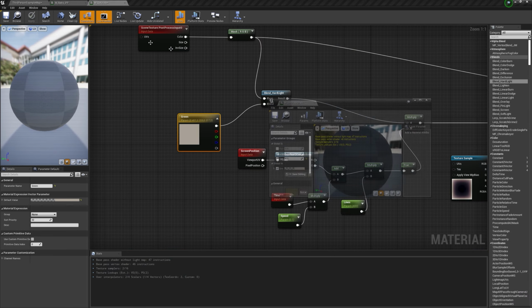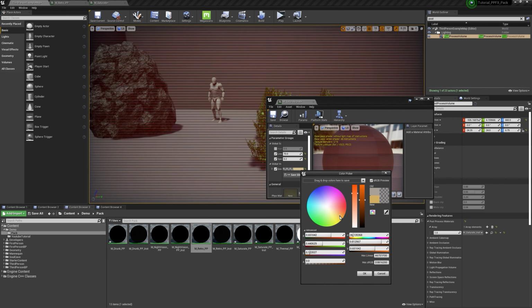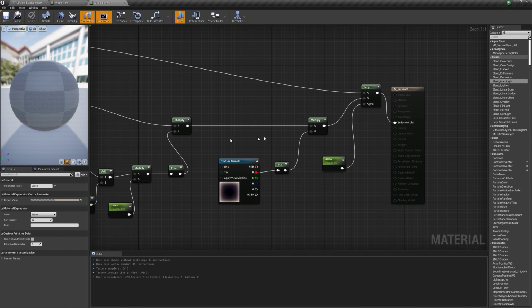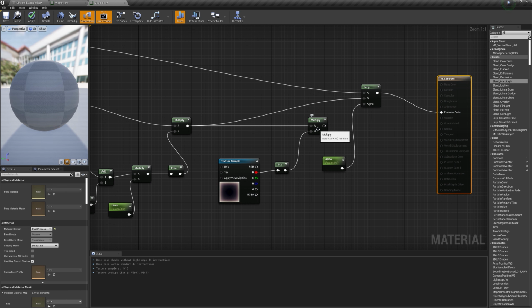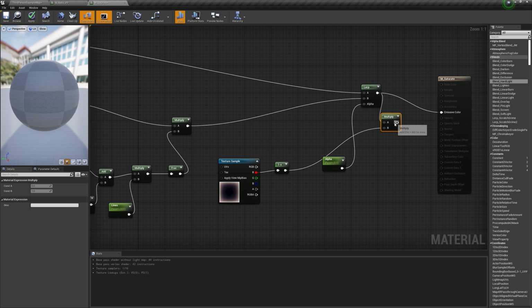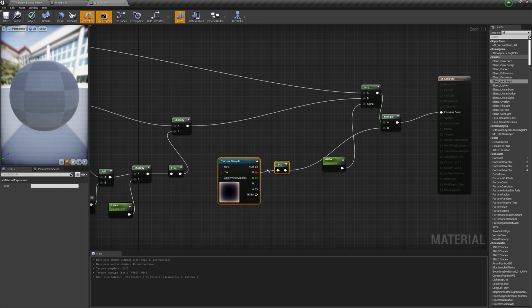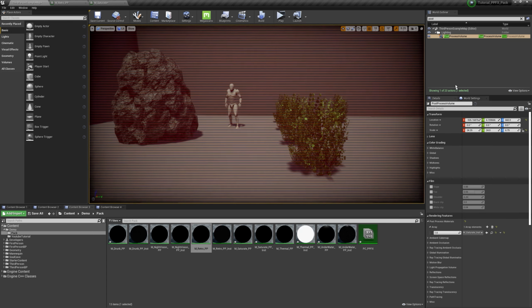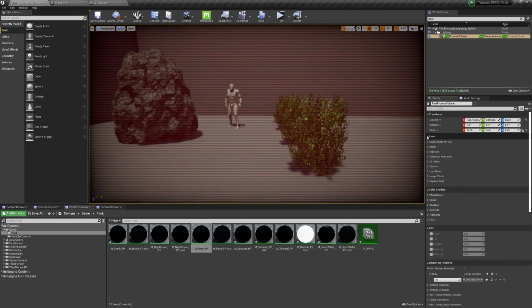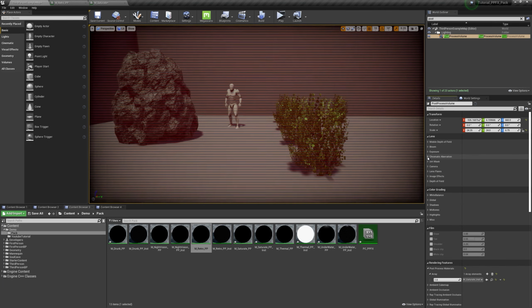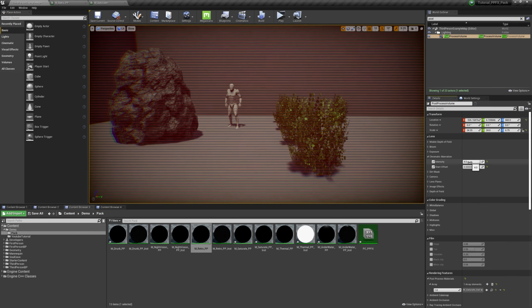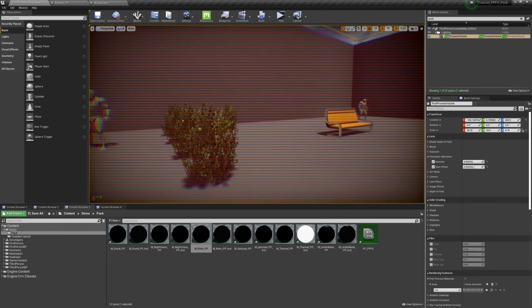Maybe I can change it from here. So maybe we can actually connect this here and connect this after the lerp and click apply. So we get something like this. Now we can go to the post-process volume, and here we can add a few things. We can go to the lens, and go to the chromatic aberration, and add intensity and start offset, and we can play with this value with the chromatic aberration.